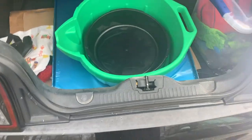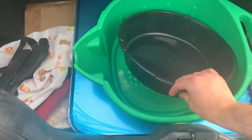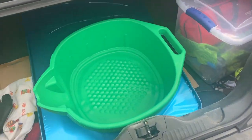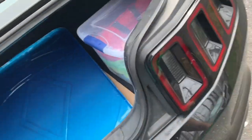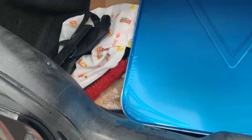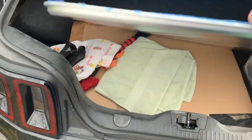Stand by. So I got one normal size drip pan. Camera needs to be cleaned off. One mega size drip pan. And an extra mega size drip pan. A large drip tray is actually what it's called.